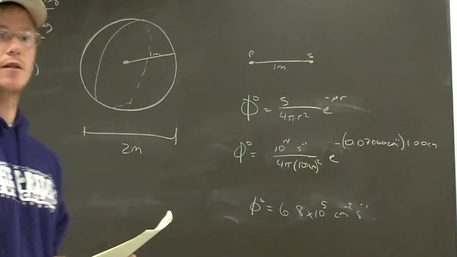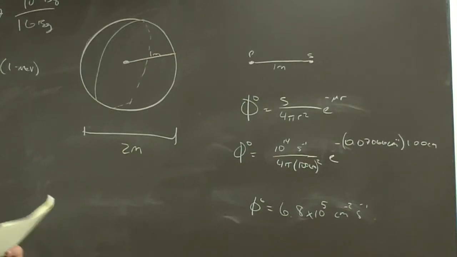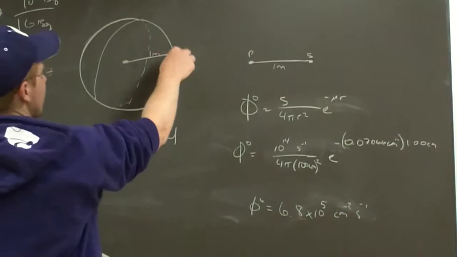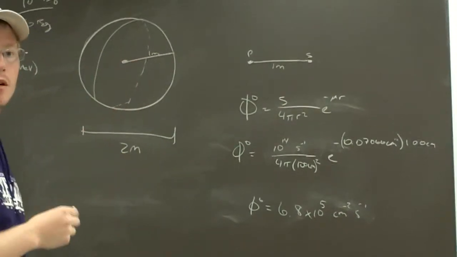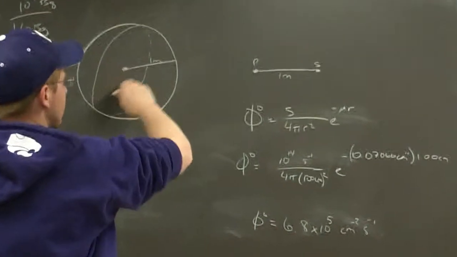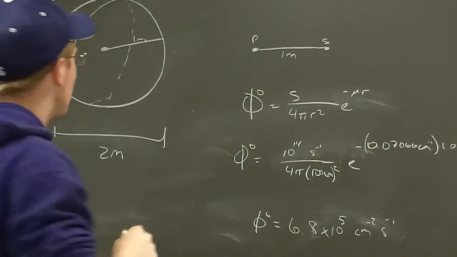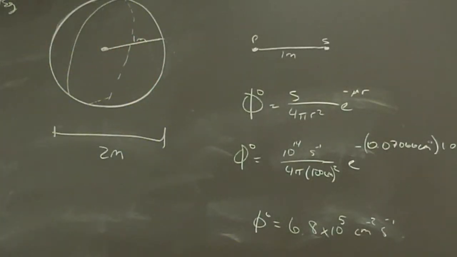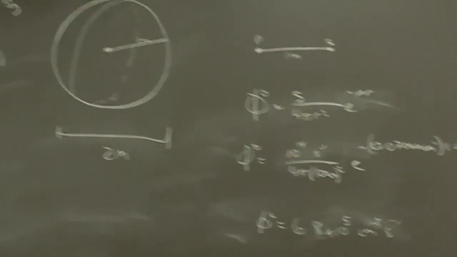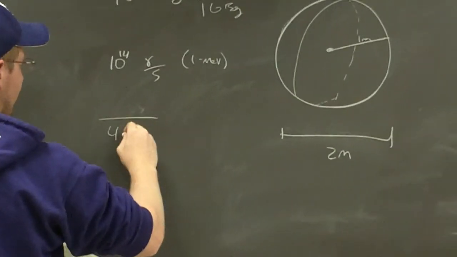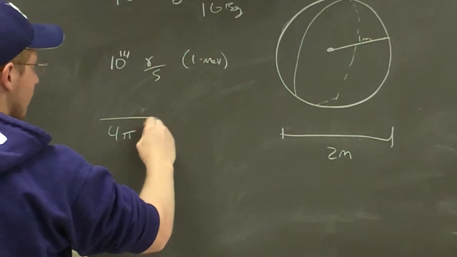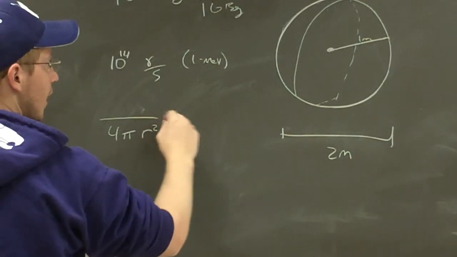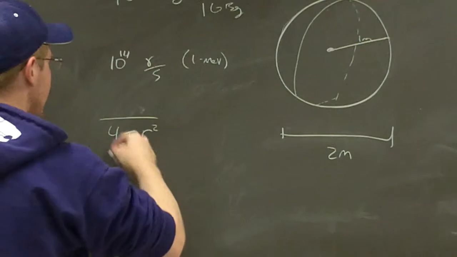Any questions on that? Yeah. How do we imagine that the whole number of photons is concentrated in one point while it's distributed through the whole surface? Because every single point on this surface is actually 1 meter away. You could just do exactly the integral. If we wanted to say that this was an area source, the source of the shell is over 4 pi r squared, which is the area of that sphere. Okay.